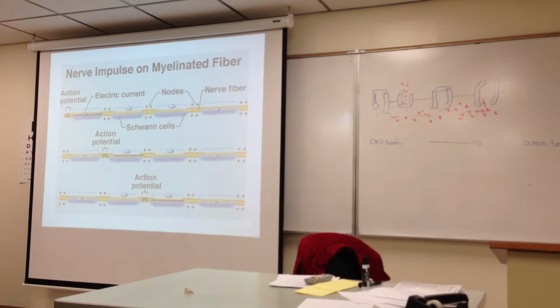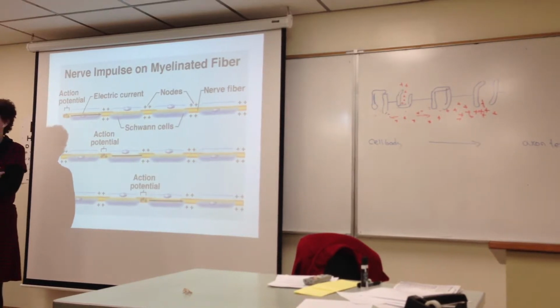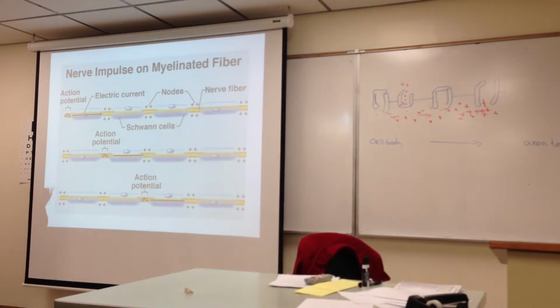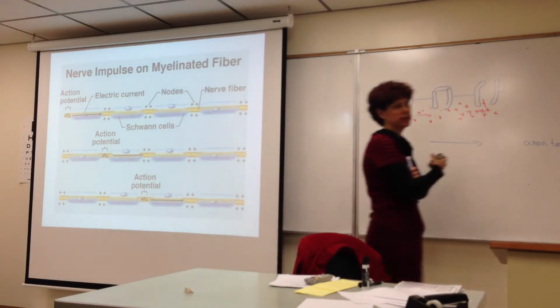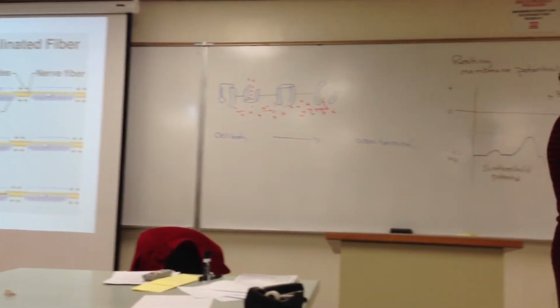Now, somebody this morning asked, are the voltage-gated channels still there, just covered up with the myelin sheath? In some cases, they may be, but we have diseases such as MS, where that myelin sheath is lost, and the current is not transmitted. The voltage-gated channels are not there, and the current is too weak to continue going from patch to patch, where we do have the voltage-gated channels. So they probably were there before the myelination of the neuron, and then were removed in the metabolism of the neuron because they were no longer being useful.